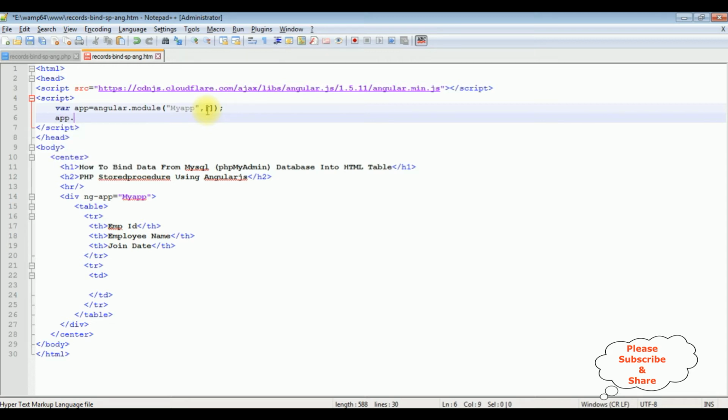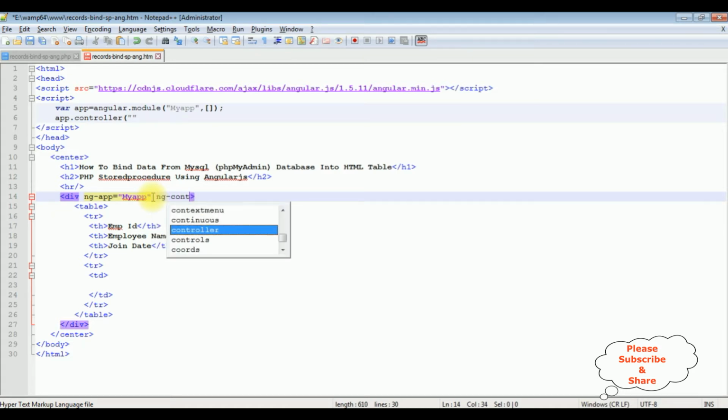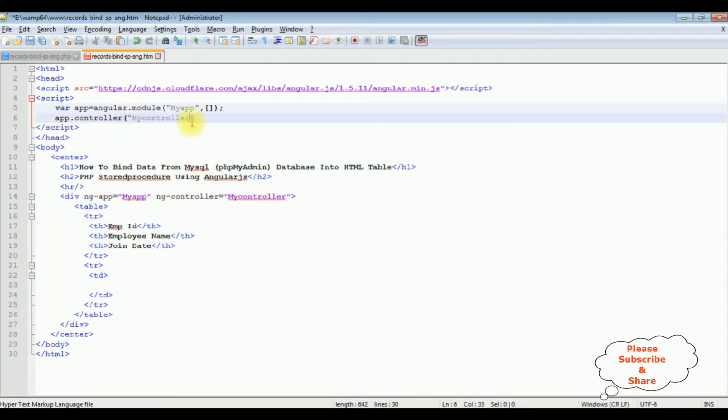Now we'll create the controller between double quotes. Now in this controller method, I'm adding the Angular controller. ng-controller is a directive. I'm adding the controller name is my controller. Let's copy this one, paste here, comma, I'm adding function. Now in this function, I'm adding, first one is a scope, comma, second parameter is the HTTP.